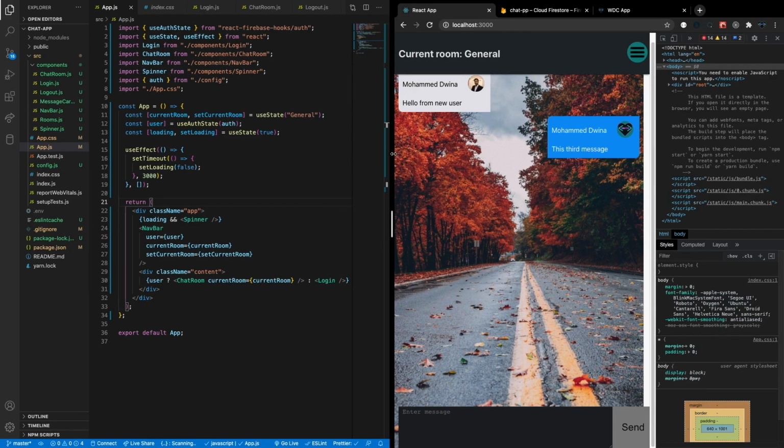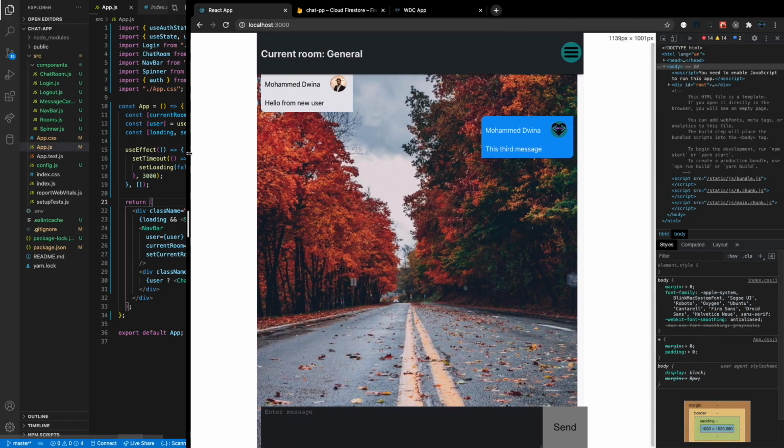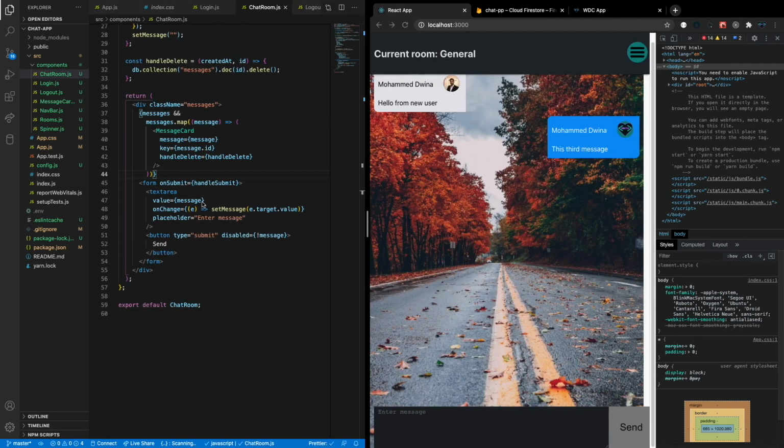That should be it. The last thing we need to debug here is why this text area is not inside this menu or this content. The issue, as you see here, is that I'm adding the form as a child of this message section, where this message section should be independent, and the form should be the second child of all the content.